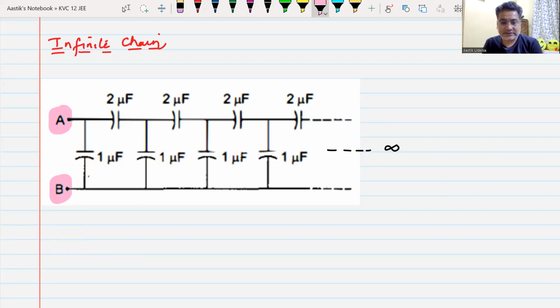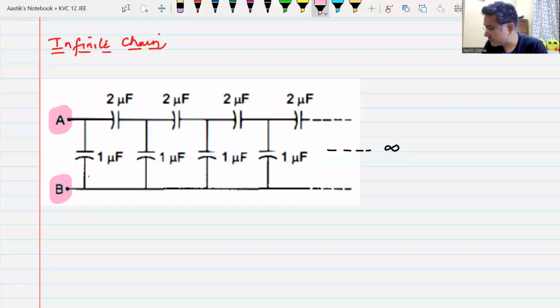I'll give you 2 minutes to think of this and tell me your thoughts as to how you will do this, and then we will try to understand how this can be done. Remember, in any question based on capacitance or equivalent capacitance, symmetry and understanding how the pattern is getting repeated plays a very important role. If you can understand that, probably you will be able to crack this question. Please think about it and let me know how you will solve this.